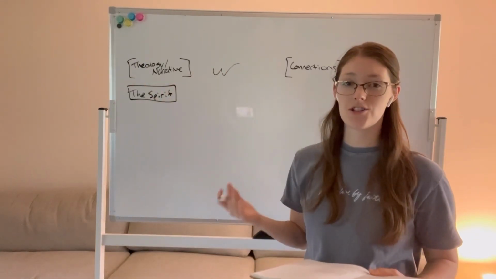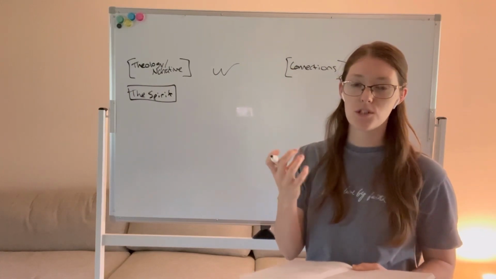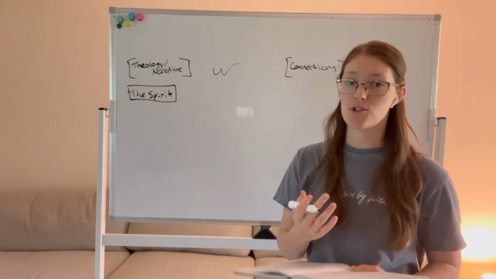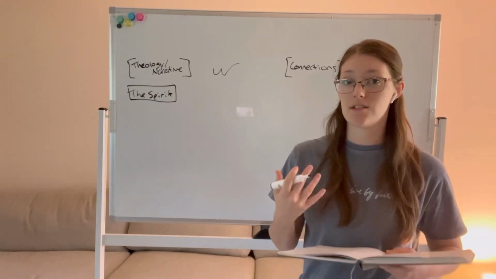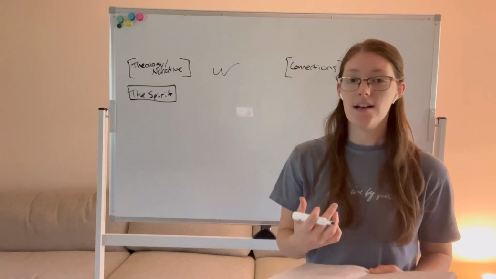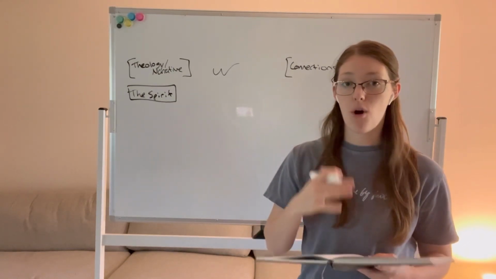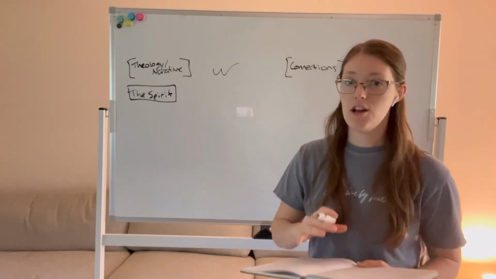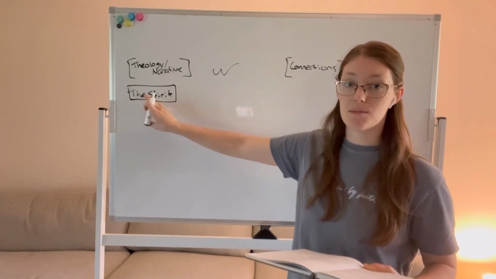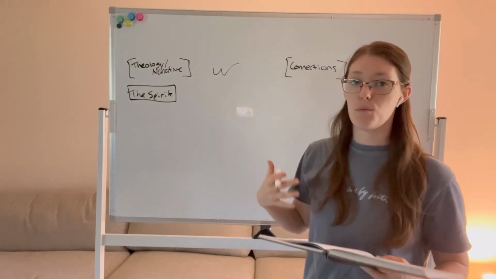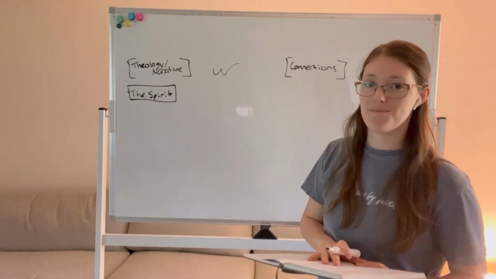The example observation that we're going to use is the Spirit. If you've read the passage, then you know that there are multiple mentions of the Spirit and aspects of the Spirit. That should automatically pause us and make us think, this is theological in nature. This is the third person of the Trinity. This is about God, something he is doing, something about who he is. So we want to make sure that we're pausing and paying attention to what is written here. That's what I might write under theology and narrative. In that section, I might just write the Spirit, box it, and then start asking questions about it. Let me write that up here for you and we'll talk about it.